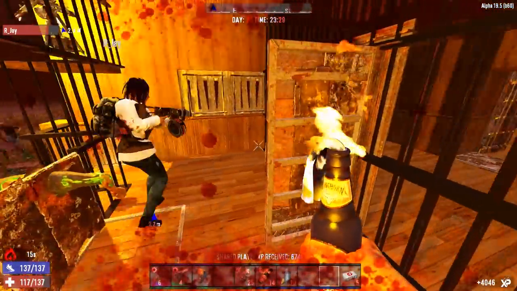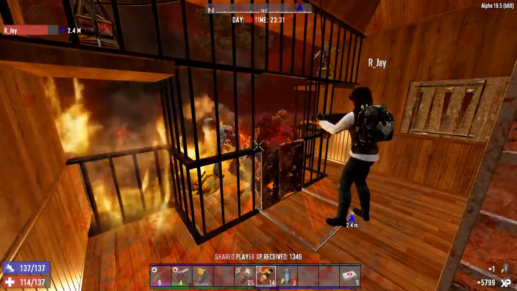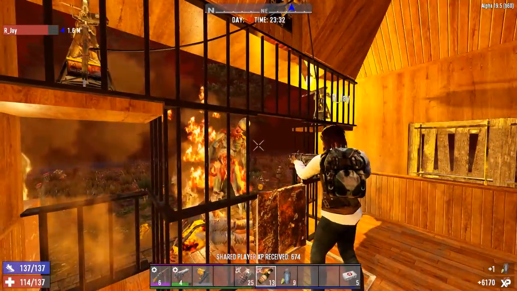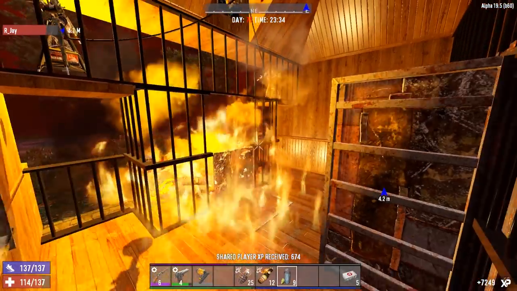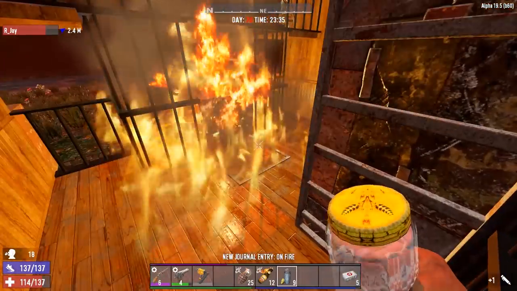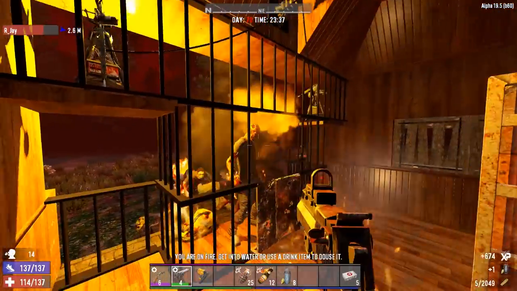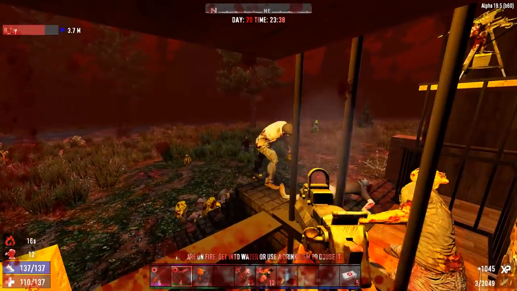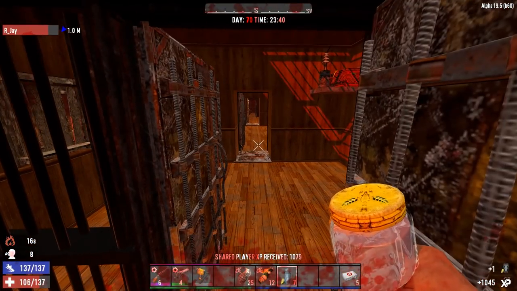Ah, fire! Don't set my base on fire. Oh, not again. There you go. Oh, whoopsie. Sorry. My bad. Oh my gosh. It's difficult to throw these things. Yeah. Let's see the other side.